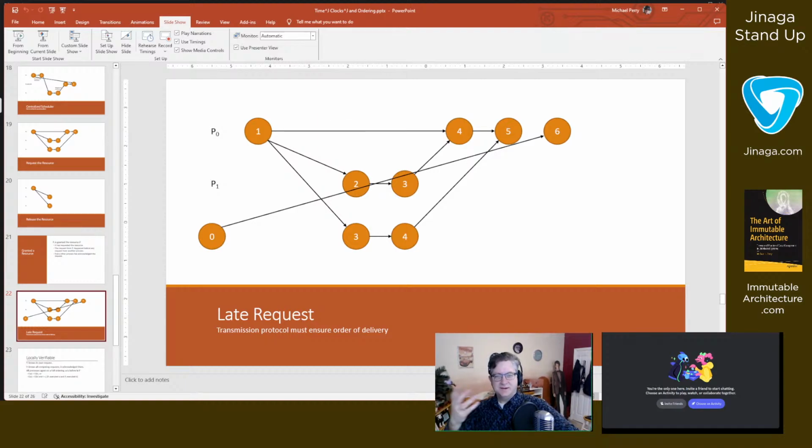And then they send their acknowledgments, 4 and 5. Now, if P2 at some point earlier had made a request, and that request is received later, say at P0's clock tick of 6, then we can put that 6 in order with the others. So we can see that it came later.